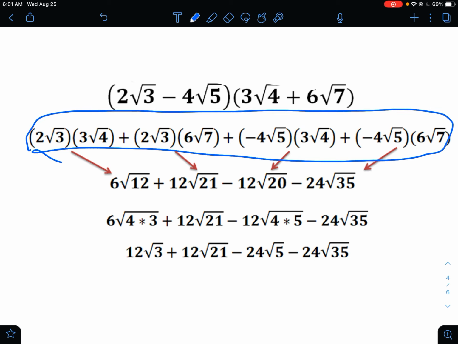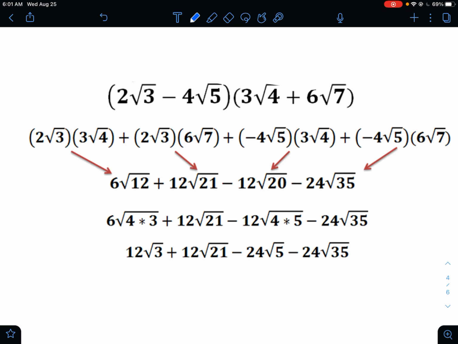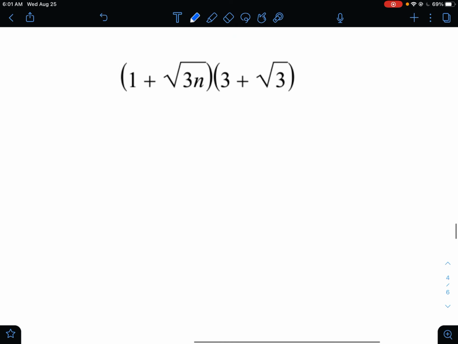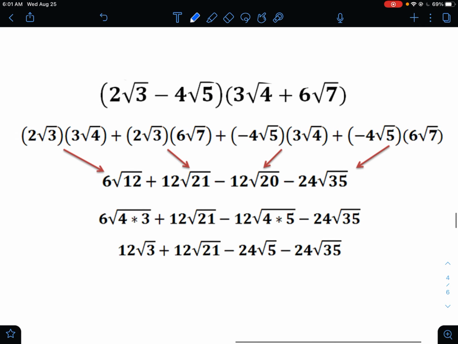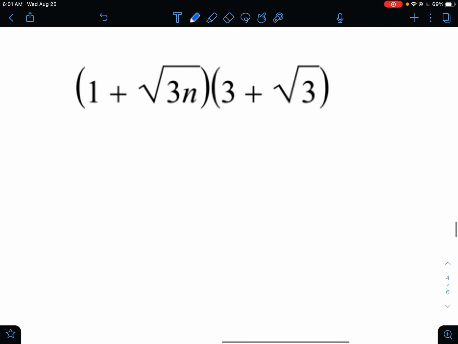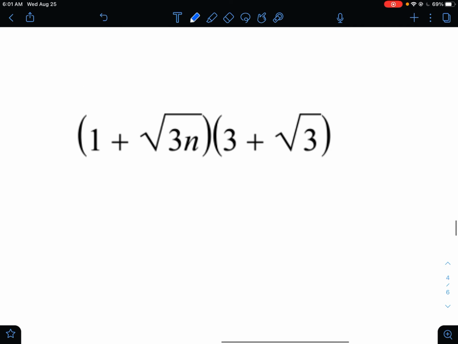The rest of these steps is all simplifying, which doesn't look like it's doing a whole lot of simplifying, but it is. You go through, you simplify each of the parts, and you go down from there. And so let me show you with this. This kind of has some big numbers. Let's do one where it has a little bit smaller, more simple things to work with. And so I'm going to take this one, and multiply it by both of these.